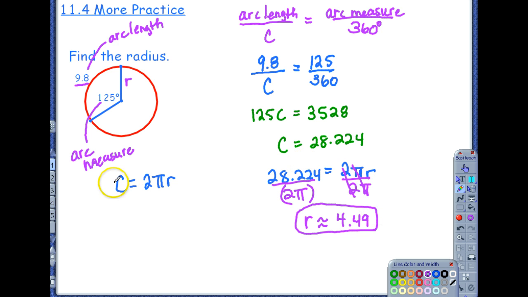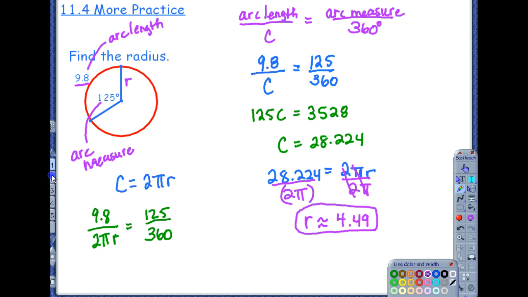Okay? All right. Now, I have a question on this one. Instead of putting the C into the formula, could I have put the 2 pi r in place of C in the original equation? I think we could do that, because that's what C is, right? Basically, that would look like this, and then we could still cross multiply. Yeah, and then that way you're solving for R, and you're not having to set up two separate equations. It's a more direct approach. Two different ways to do it. And guys, we wouldn't care which one you did.